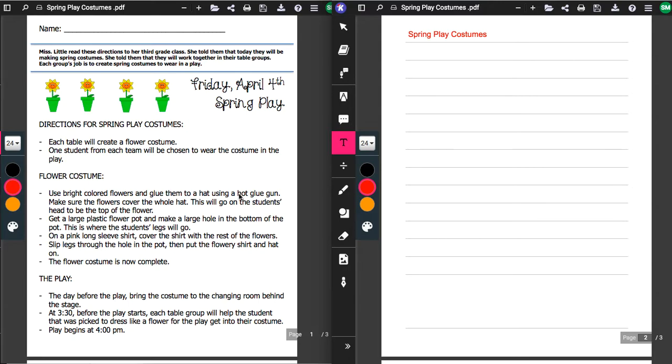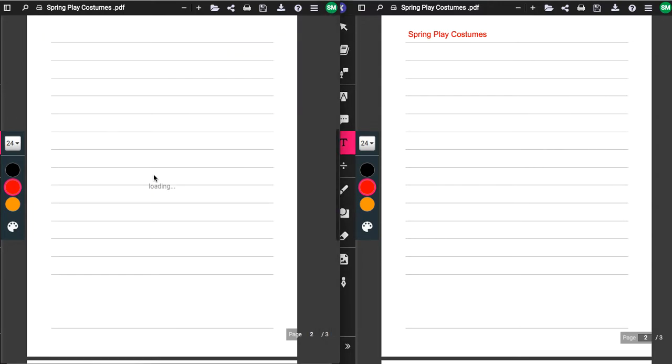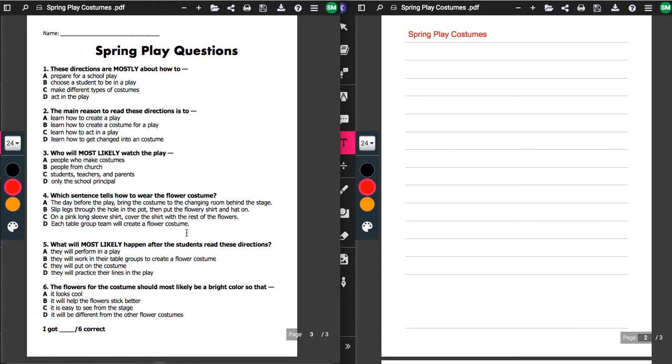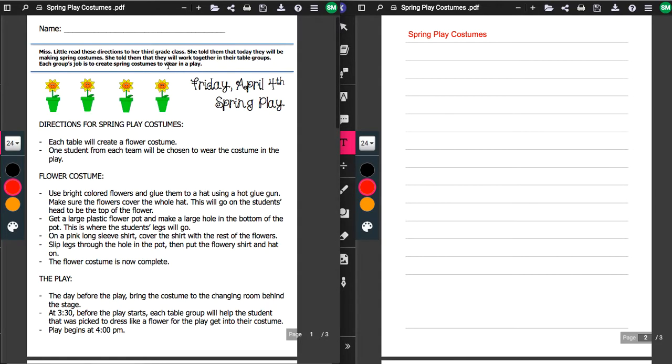So that's the whole entire passage. Sometimes you might want to check because occasionally there are 2 pages, but there's not. There's just our questions list we're going to go through next. So when we have a functional text, it's always going to be nonfiction. Even though this is not our play, it could be a true play that someone made in 3rd grade.